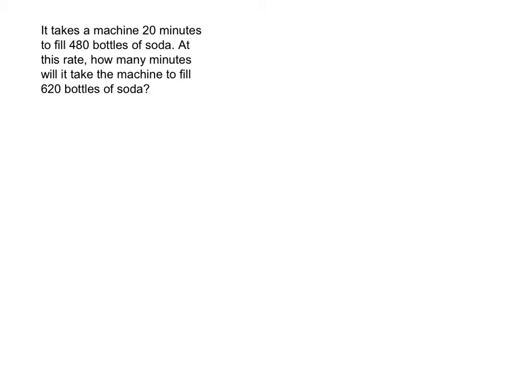Our first problem says, it takes a machine 20 minutes to fill 480 bottles of soda. At this rate, how many minutes will it take the machine to fill 620 bottles? So we know that we're dealing with proportions. The first piece of information is in this sentence, and what it's saying is that you have two numbers, 20 minutes and 480 bottles.